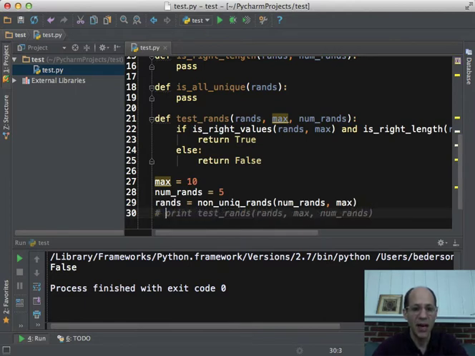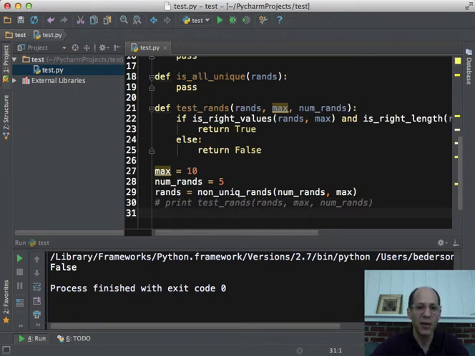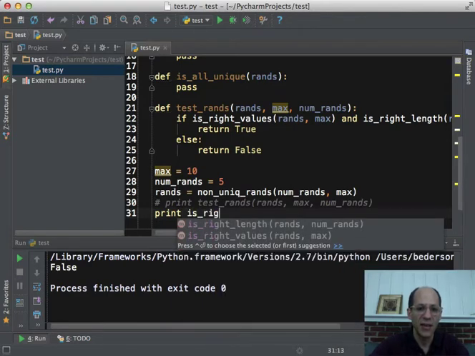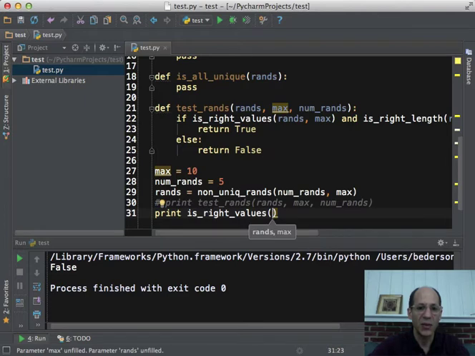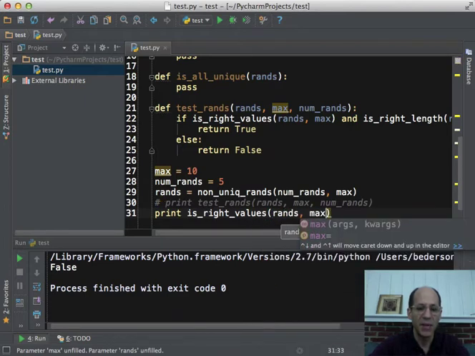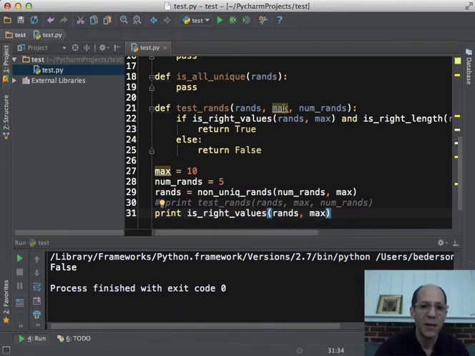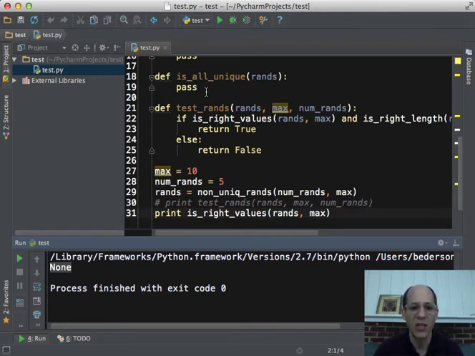So I'm going to comment this out, and instead let's just call the first one, which is print the result as is right values. And we'll pass in the rands and the maximum number. If we do this, we still get a value that is neither true nor false. It prints none, because when you do pass and you don't return anything, then a function isn't returning anything at all, so you get the special value of none.